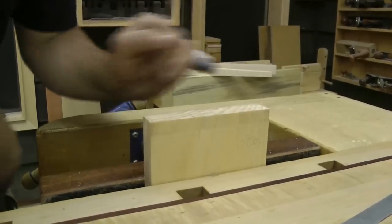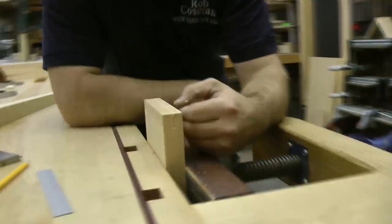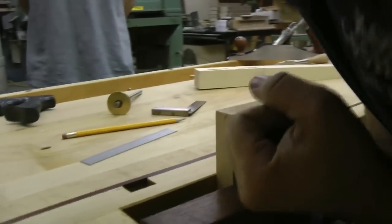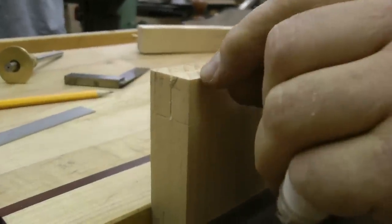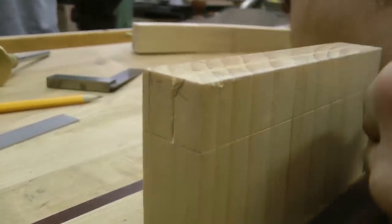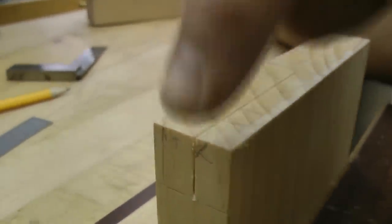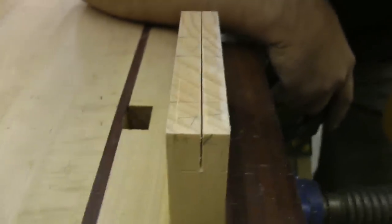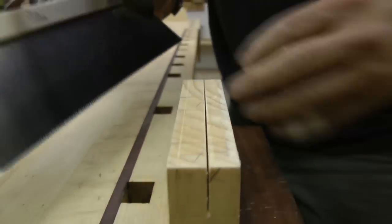Okay, come over here, Irvin, and have a look at this. How'd we do on this side? That might have been one of the better ones I've done. Can you hone in on that real close? Nice, clean kerf. See how nice and straight that is? Come up, view your camera so you're shooting down this way, lengthwise. Yeah, there, good. Nice, that's the shot I want. Okay, and we're going to do the same thing on the opposite side.